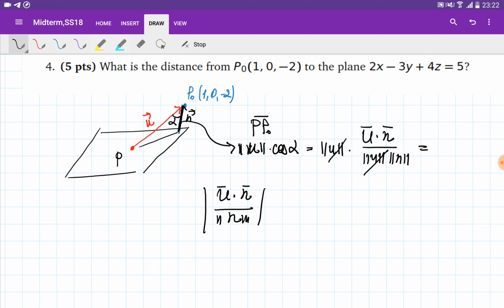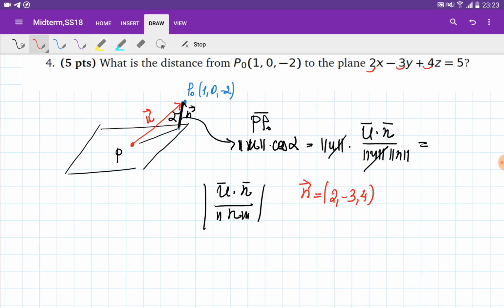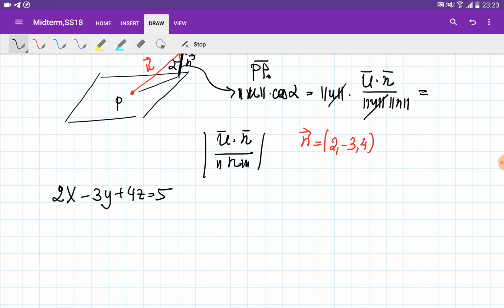So the only thing which we need to construct is this vector u, because we are given the normal vector of the plane with the components t, minus 3 and 4, right? I need to copy the coefficient before x, y, and z, and this is going to be the normal vector. In order to construct this vector u, I need to choose one of the points on the plane. This can be any point, and if the equation of the plane is given in the form tx minus 3y plus 4z is equal to 5, I can find one of the points on the plane by choosing any value for the x and y and finding the value for the z.